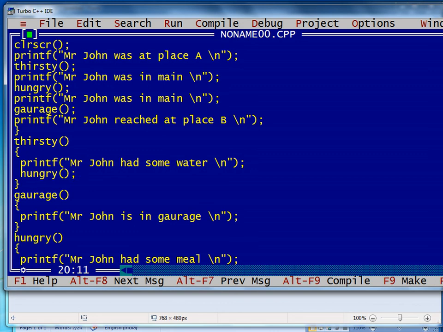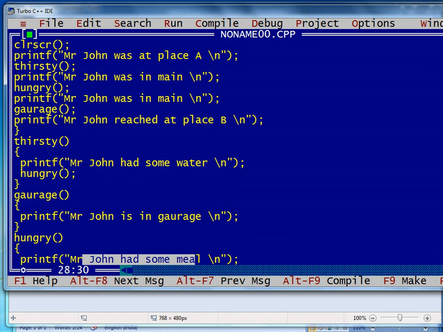It prints Mr. John had some water. From here, control goes to the hungry function. After this line, control moves to my hungry function, and then it will print Mr. John had some meal.